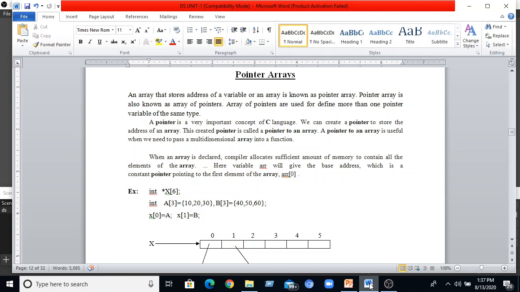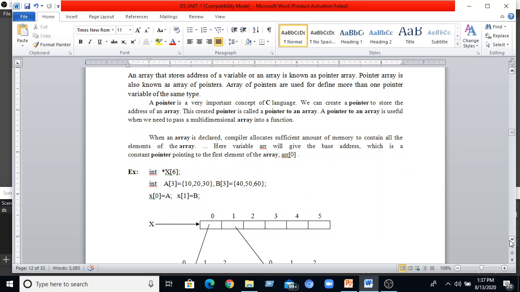Here, when we consider a or b, the array variable, it will be the base address, which is a constant pointer which points to the first element of an array, that is a of 0 at the base location. Let us consider one more example.